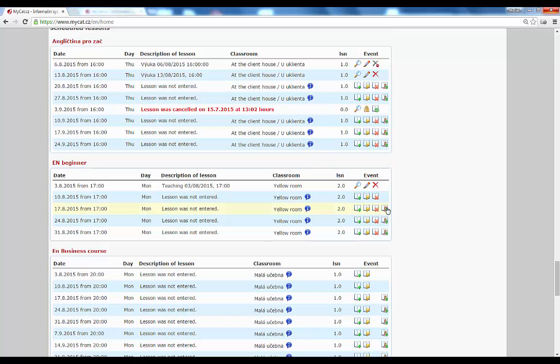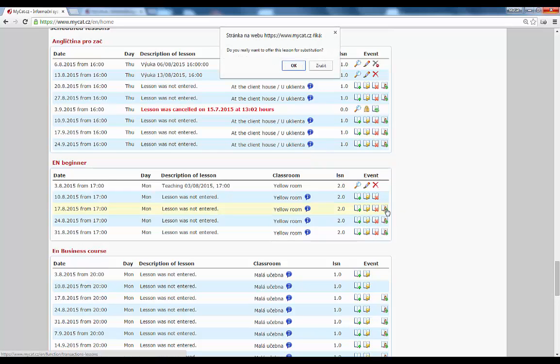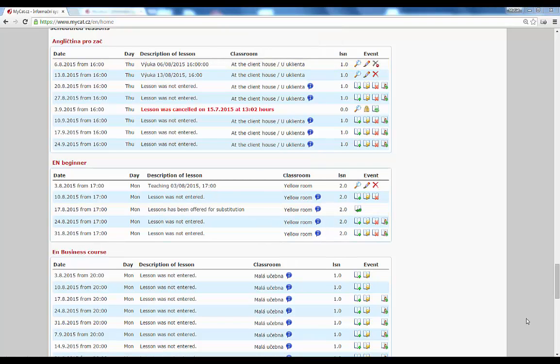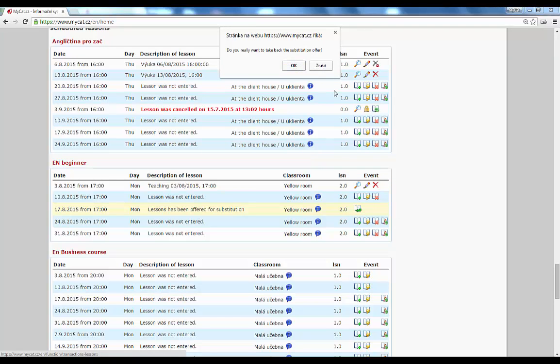Just click on this symbol of a book with a person. The system will ask you if you really want to offer this lesson for substitution. So press OK. If you change your mind, you can take back your offer by clicking on this button. But we will not take it back.